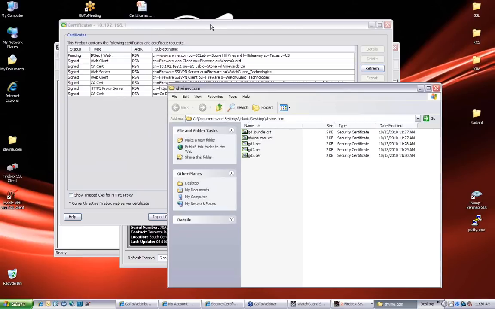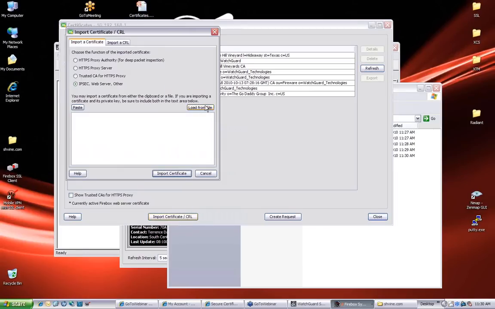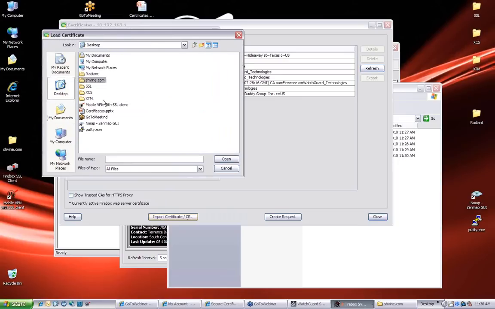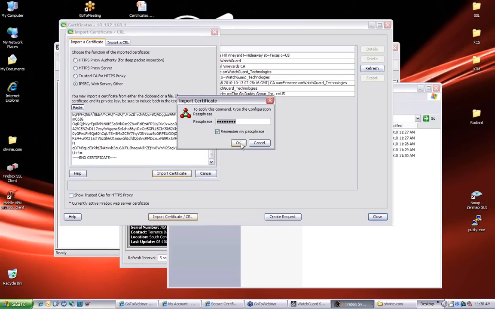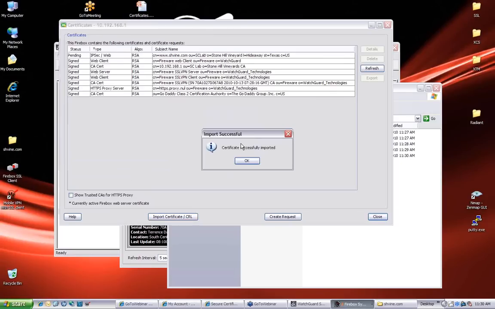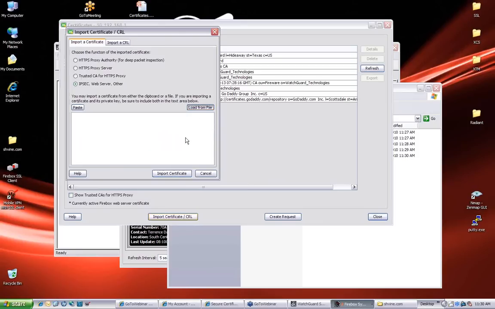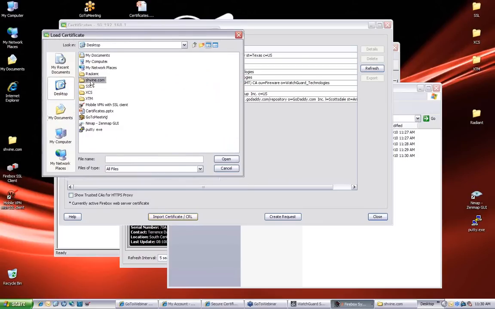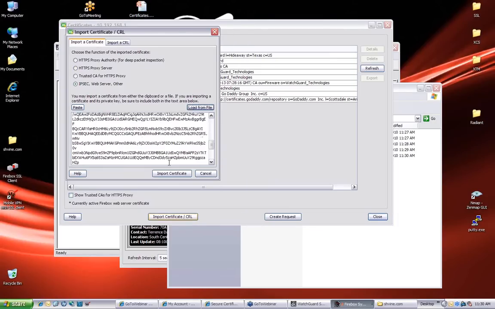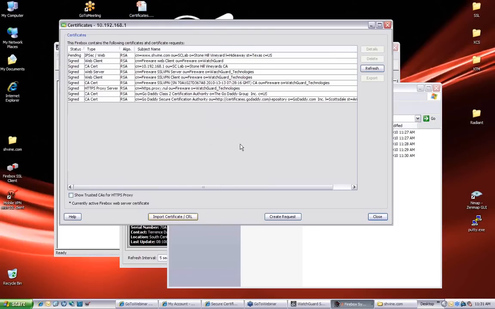And so now that I have them all there, now that I've got the first one started, I'll just go back and copy the second one in place. And as soon as that's done, you'll see here that here's that second one with all the information for the second part with the information for GoDaddy. And now that that one's in place, I can import that last one. Of course, we still have a pending right here. I can import that last certificate, and that last certificate is that GD3 that I created. And now I no longer have a pending state, and I've imported a valid certificate.